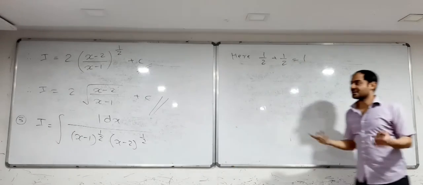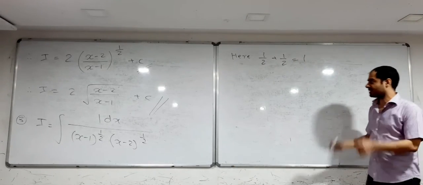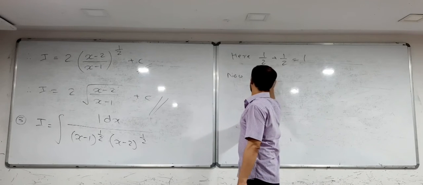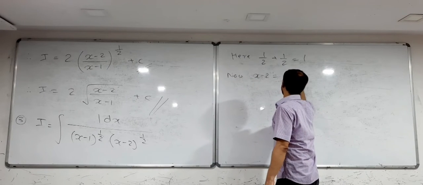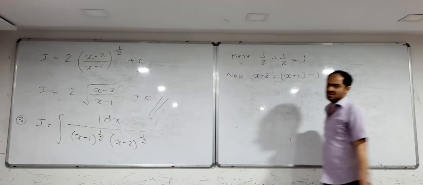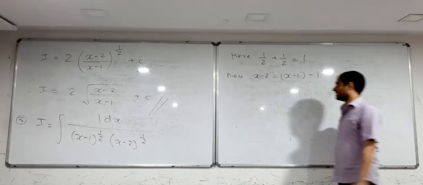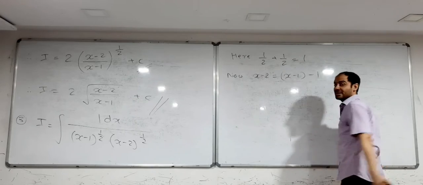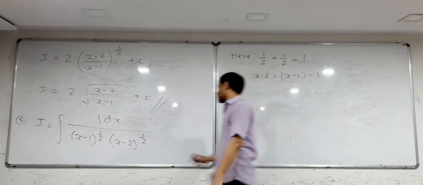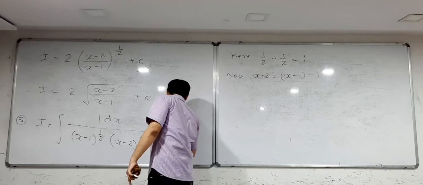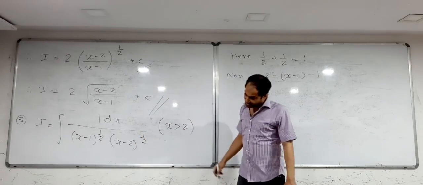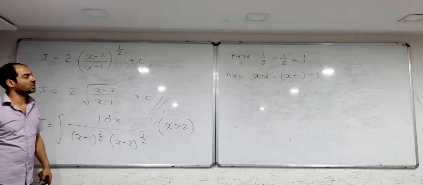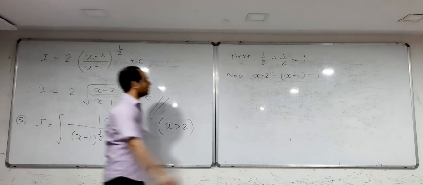So we cannot apply the method which I applied in question number 1 and question number 2. Now what is x minus 2? X minus 2 is, can I write as x minus 1 minus 1? Yes or no? So इधर x minus 2 is x minus 1 minus 1. तो x minus 1 को यहाँ पे raised to half मतलब वो स्क्वायर रूट हो गया, और आप क्वेश्चन में दिया होगा x is greater than 2, ऐसा दिया होगा. yes, अगर greater than 2 है तो greater than 1 भी होगा. तो क्या करने का, इस क्वेश्चन को मैं ऐसे लिखता हूँ.